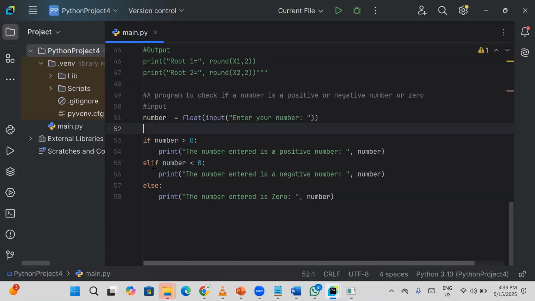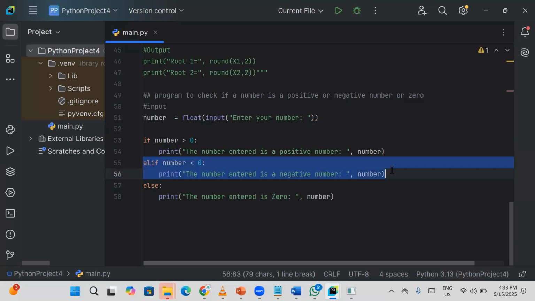So you can have as many elifs as you want, till you get to the last. So normally we use the else if to check multiple conditions with multiple outcomes. Each of them has a separate outcome.